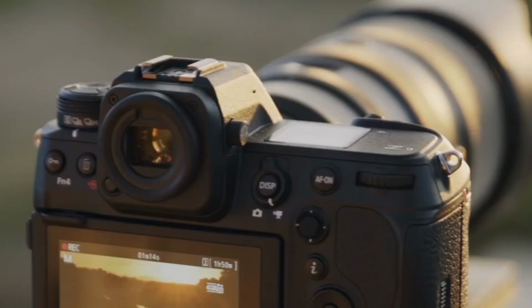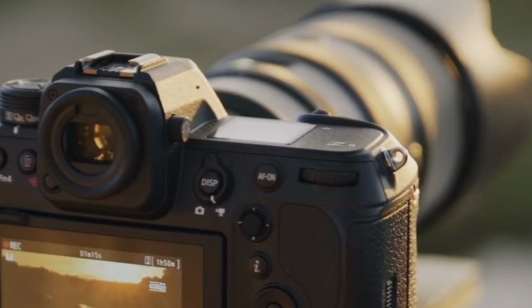We can see the top plate of the camera now, but it doesn't really tell us much about actually the types of information that's there and what type of top plate it is. I do get the feeling that it might be slightly larger than the ones that are on the Z6 and the Z7, just because I think that's a thinner camera and this is a much chunkier camera. I might be wrong about that. And of course, it might be slightly larger and have exactly the same information, but why not use it as an opportunity to have more?